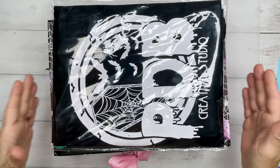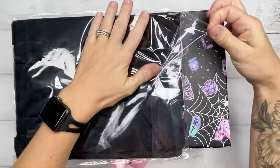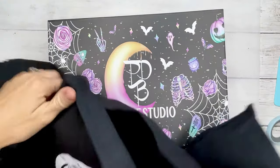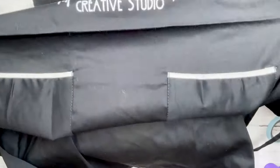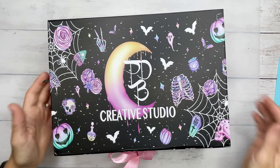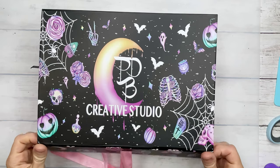When I got this in the mail, it was in another box, and this was on top — a custom apron with a really cute PDV Halloween logo on the front. It's really lightweight. I'm so glad they sent this because I'm always ruining my good clothes working in my craft room, so I can throw this on and keep my clothes protected from any crazy paint splatters or epoxy.